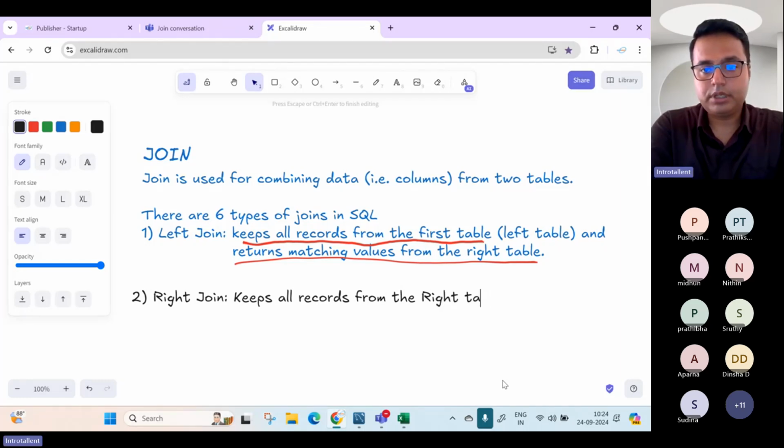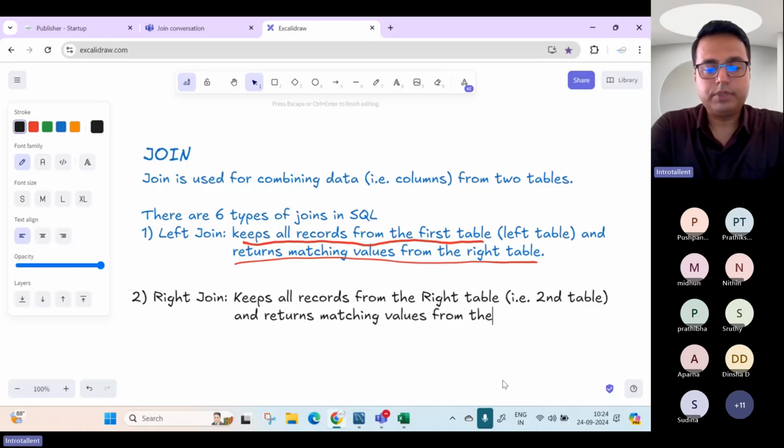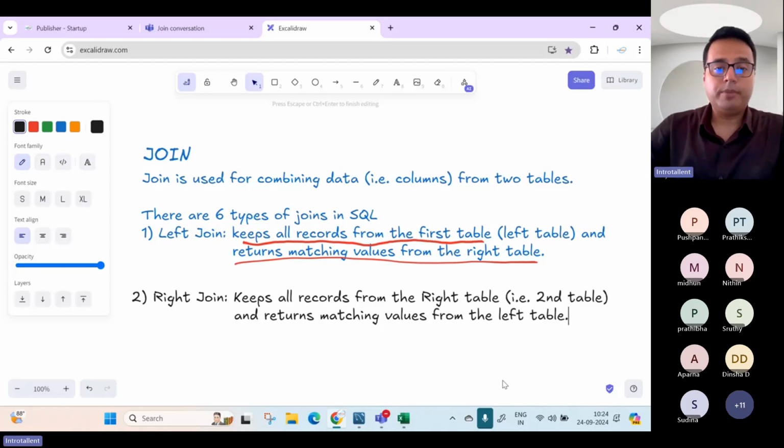When we say right table or second table, let's call it the right table. That is your second table. And it returns matching values from the left table. And of course, you need to have a common column in both the tables. And that's what we have seen. We have ID or employee ID as our common column.